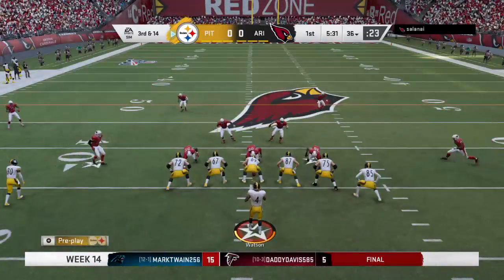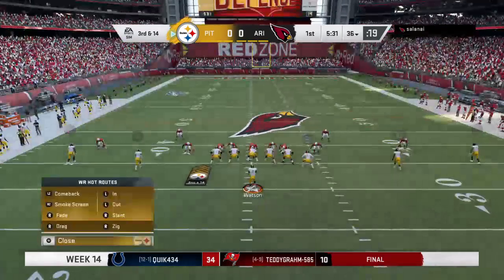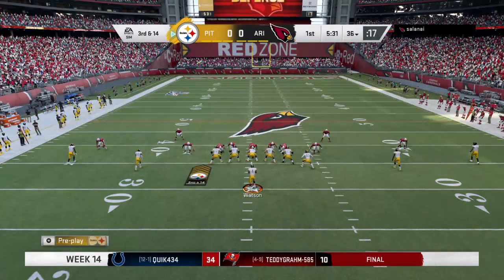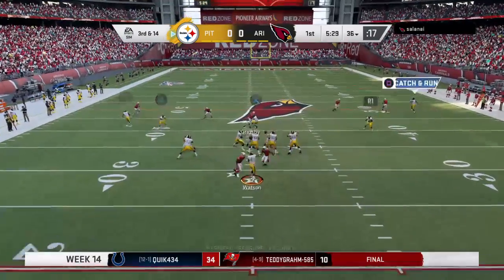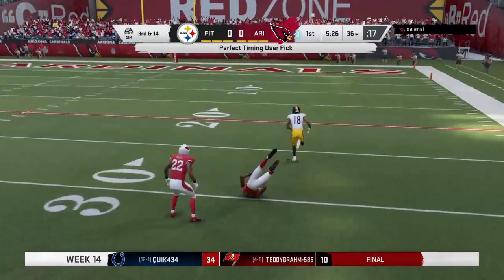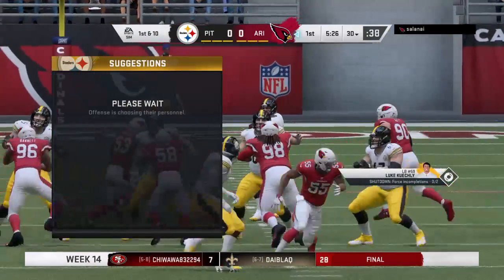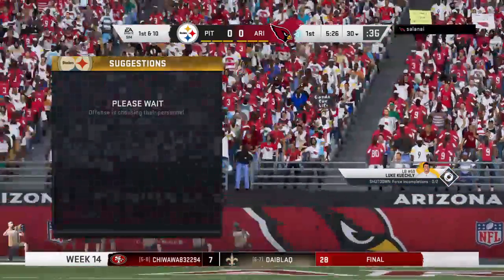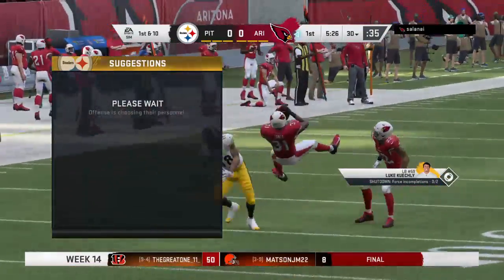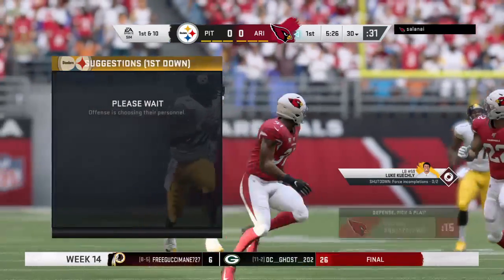They're certainly not the start they were looking for here as they come up on a 3rd and 14. From the gun, here's Watson. A deep ball for Dotson, and it's intercepted. Picked off by Byron Jones. They were ball hawks last week. They had a trio of interceptions on defense. In the first drive, they pick up right where they left off. They're creating quite a reputation for themselves, aren't they?